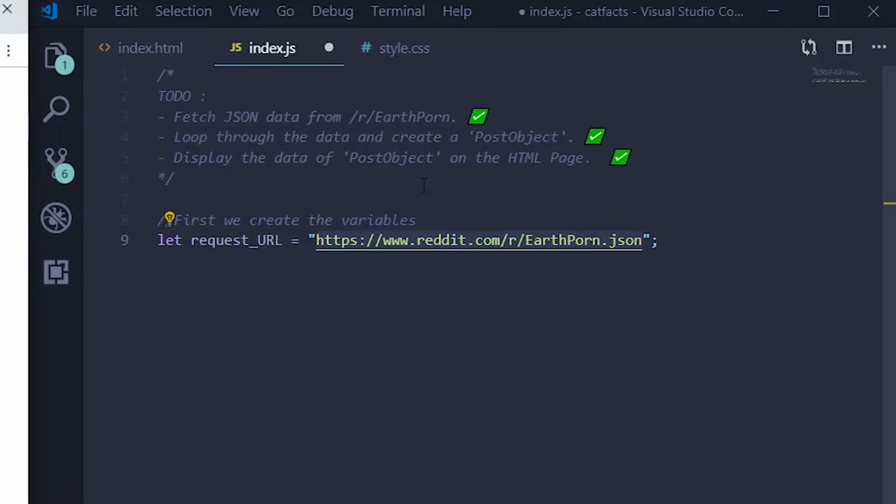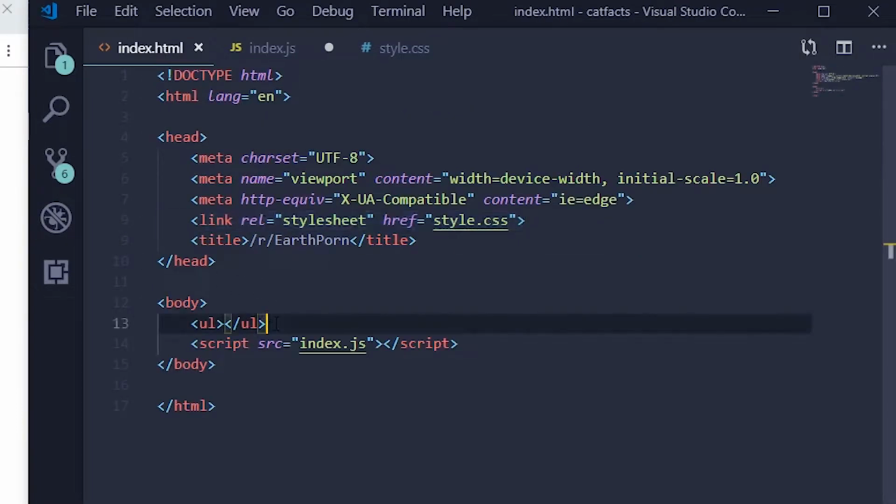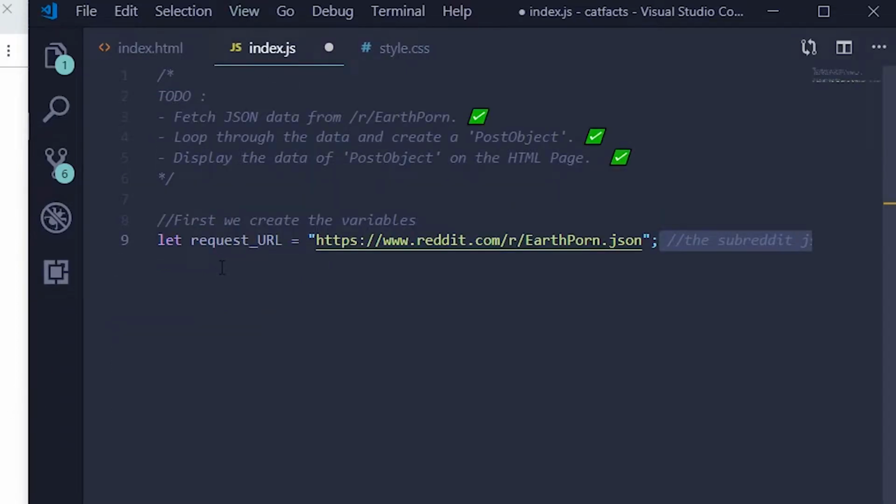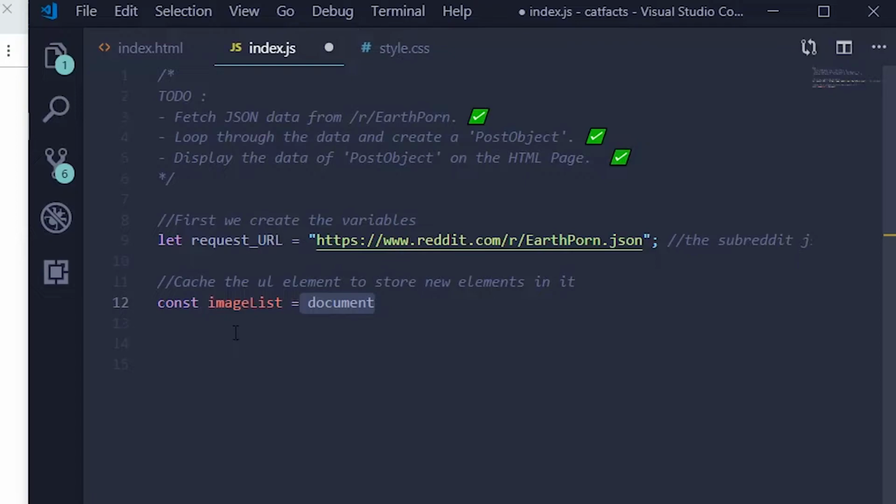And this is our request URL. Also, we're going to get our little unordered list right here. So let's do that real quick. We're going to cache our element in a const because we don't really need to change it. So it's going to be static really. So let's do image list equals document.querySelector, and we're going to pass in ul, which is our element name.